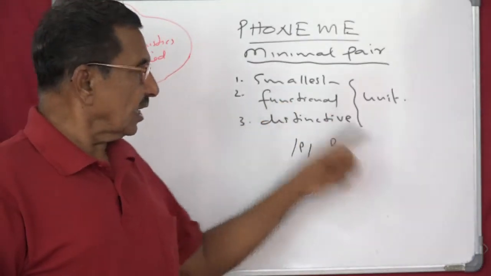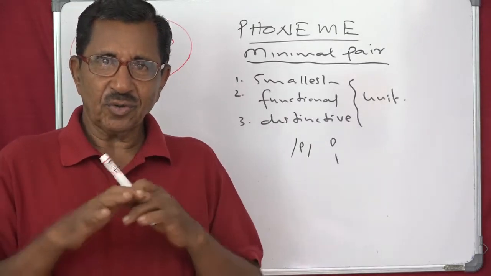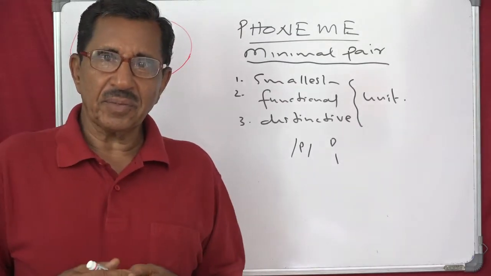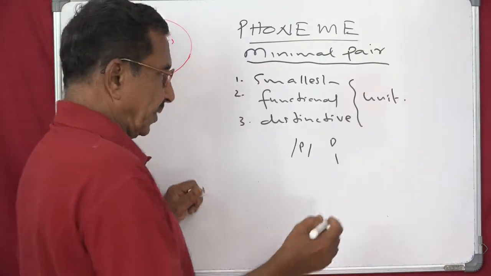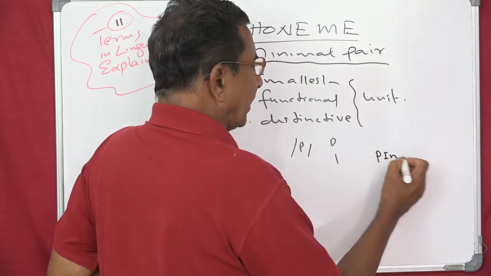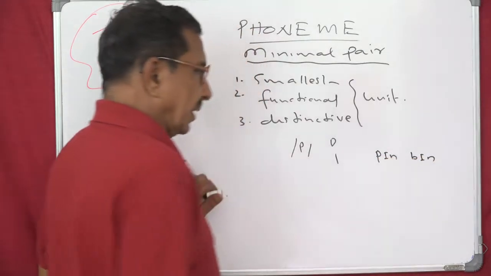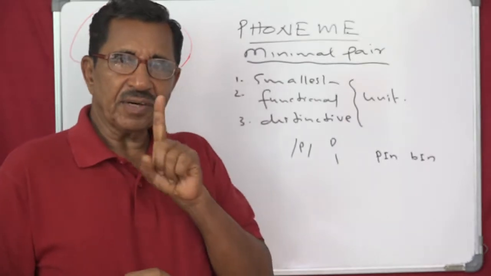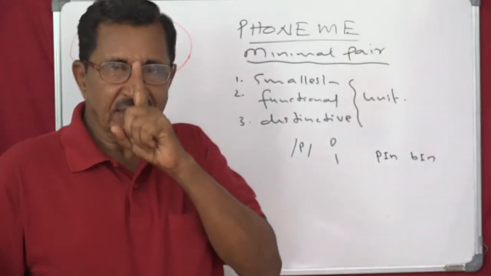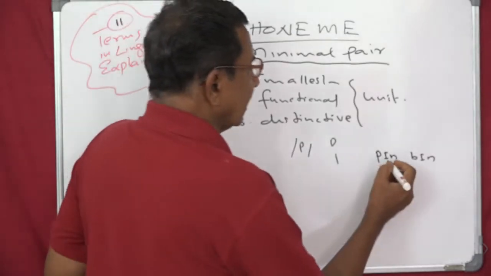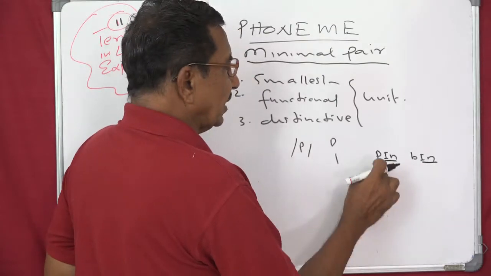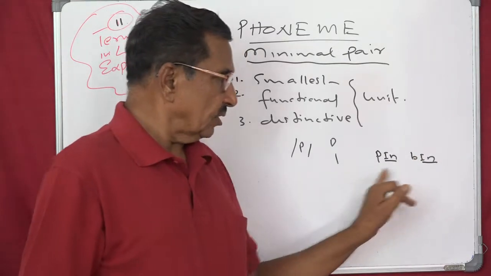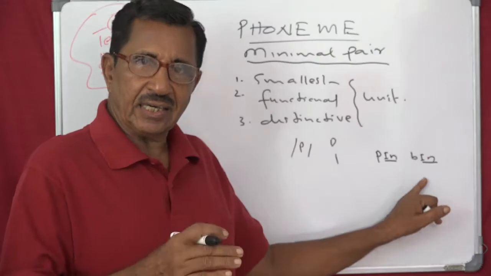And as you can see, it has a function. Its function is to show difference between words or utterances. Now how will you show this? You can show this by minimal pair test. And what is a minimal pair? See, if you have got a pair like this, bin, pin, you call this minimal pair. Why? Because you find only in this pair, the difference is only one sound. Only one sound is different. For example, here you see this is same, this is same. But this one sound here is different. That's why these two words we understand differently.